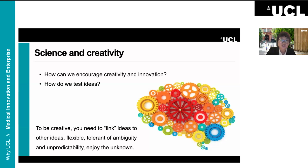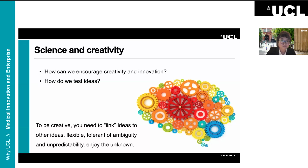As Georgia was talking about, you have problem-based learning for business cases. You have problem-based learning for clinical cases in your science subjects. You always want to come up with new ideas. You always want to discuss with people, using the skills of creativity to challenge the status quo. And then you test those ideas, refining them in your group to reach a solution that you can then discuss with the module lead about a specific case you want to solve.